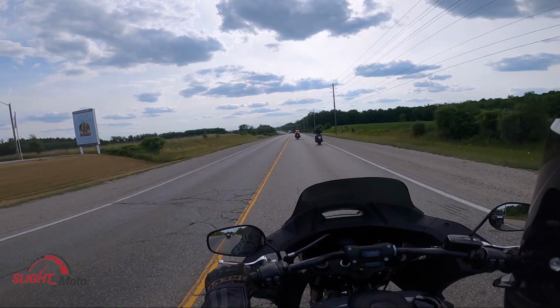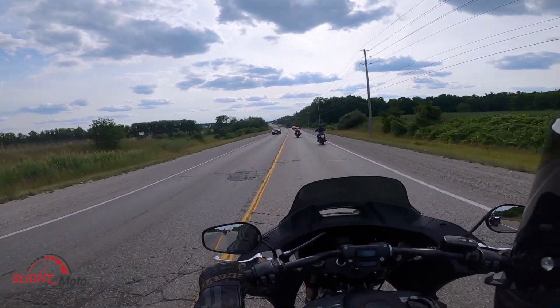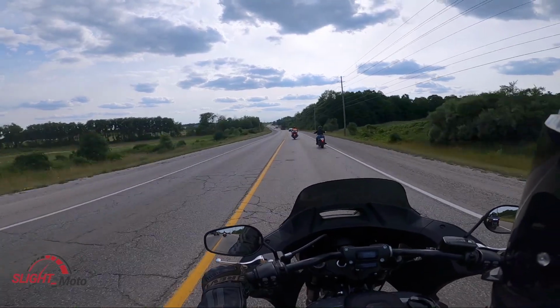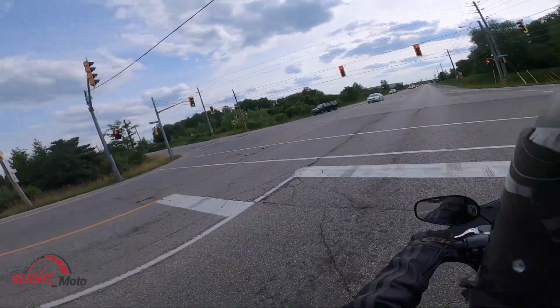Like, the power is there. It's just there. If you want to go anywhere, you just hold the throttle a little bit and it's good. It's not a sport bike, but you know, at the end of the day, it's pretty sick.